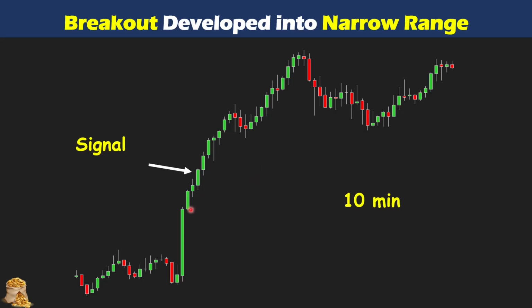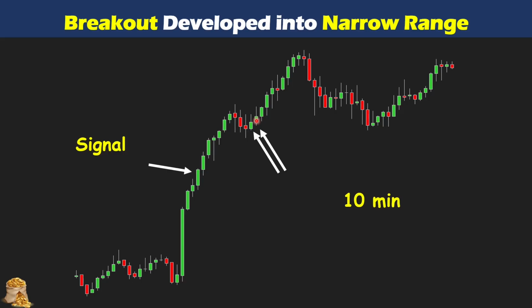Or if you're already in a trade but you want to add to your position to capture more profit, what you can do is that after these 3 consecutive bear bars, when you see this bull bar, it could serve as a signal bar because this is a strong trend. The stronger the trend, the less requirement on the signal. So you can use this as a signal bar, or if you are not sure, you wait for another bull bar here. 2 consecutive bull bars means the strength of the market. So you can use the second bull bar as the signal bar.